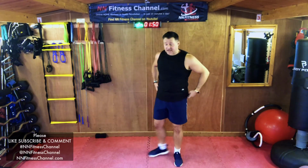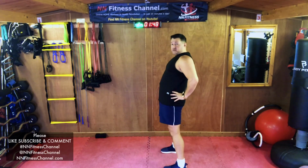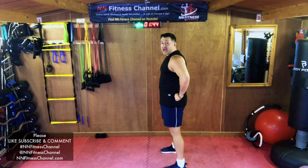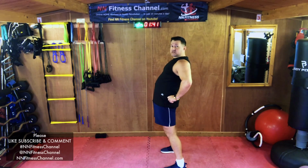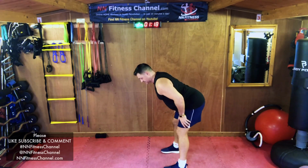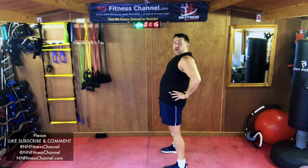Good stuff. Okay. Hips forward. Hip flexor. We're not tilting back. We're pushing the pelvis forward. Your glutes should squeeze if you're doing it right. Now stick your booty out. We learned this a few years ago. Very important stretch. Pelvis forward again.